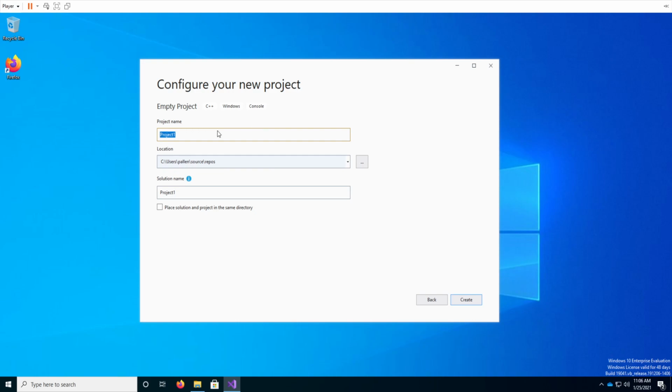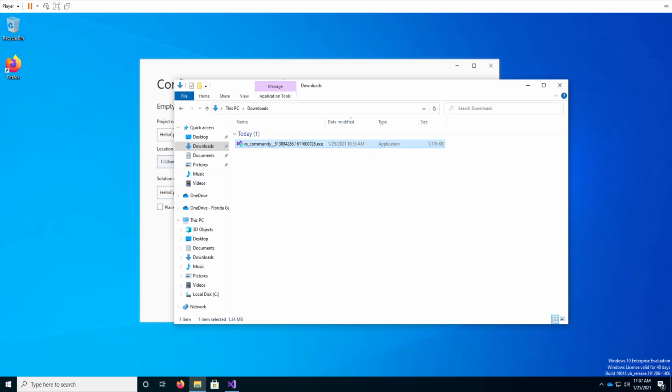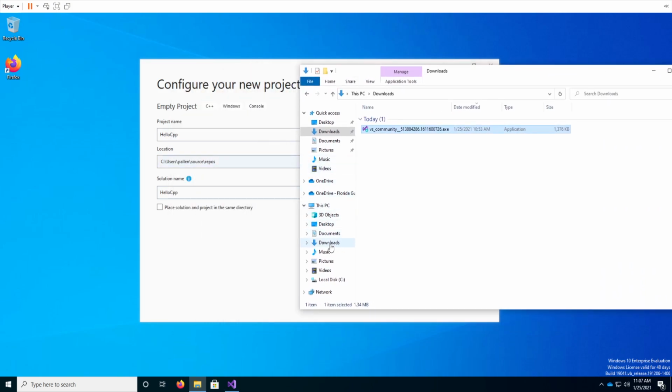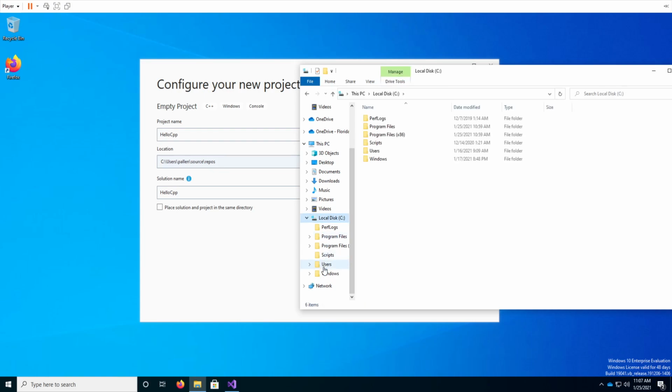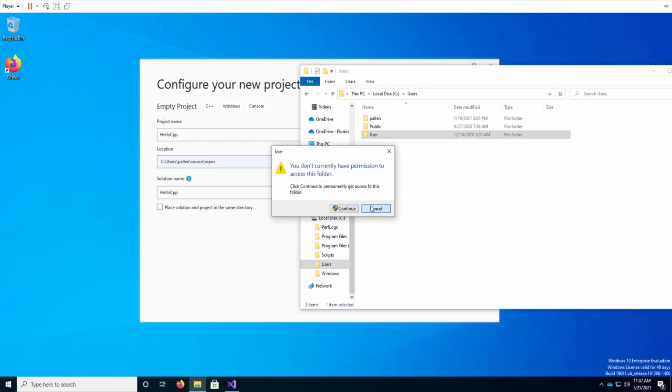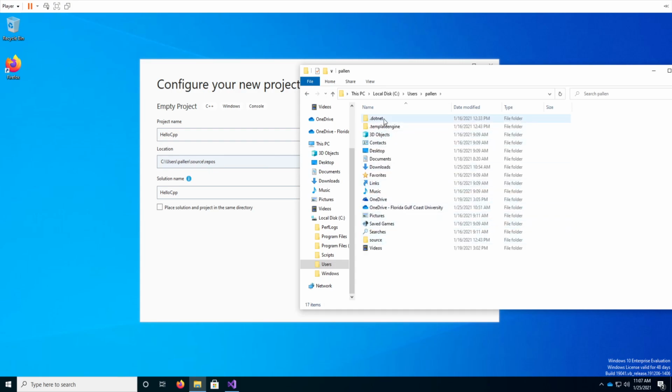I'm going to give it a project name, and I'm going to use capitalization in the name of the project, and I'll call this Hello. And let's just do hello world. Oh, hello CPP for hello C++. And this is the default address that it will normally want to store it in, but it's not a very friendly address. If we go here, there is no easy way to see your user ID sources. You have to then expand this and go down and find your users, and through here up here's my user folder, and then I'll find sources. So it's not very intuitive here.